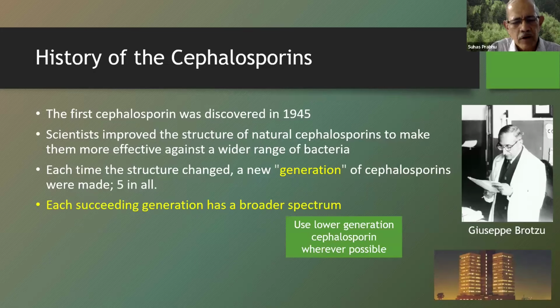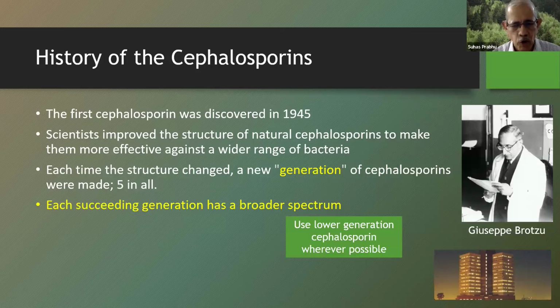So one rule for using antibiotics rationally is to use a very focused drug. Use a drug that will kill only the pathogen and have no effect on other organisms that are not really involved in this picture. So if we have to conduct Operation Sindoor, we have to attack only Pakistan. Don't try to use a broad spectrum nuclear bomb that will destroy Pakistan, Afghanistan, and all the neighboring countries.